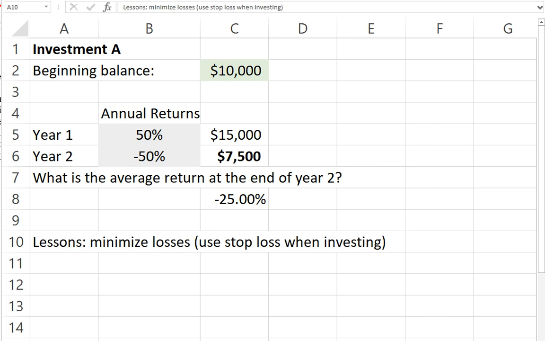Sometimes it depends on the person; I put mine at 5%. So I say, well, whenever it drops by 5% in value, then it's an automatic sale. That's one way of minimizing losses, because then coming back, we will see in the next exercise how long it will take us to recover.